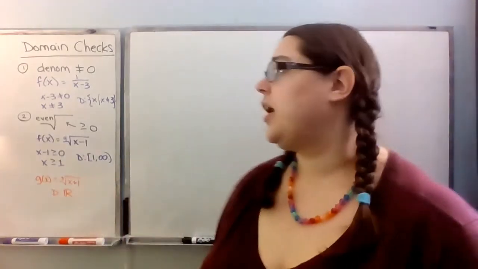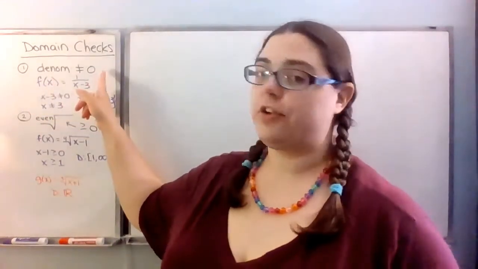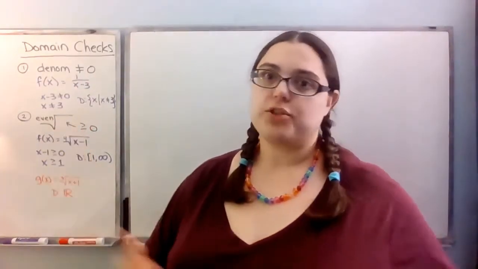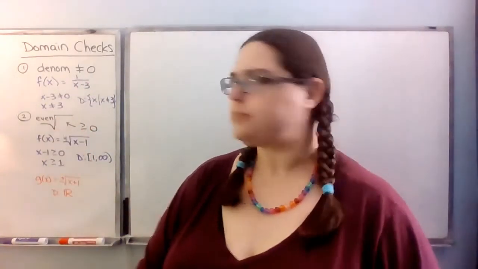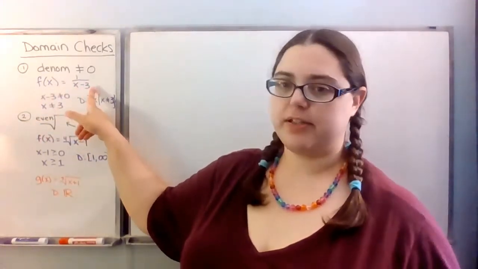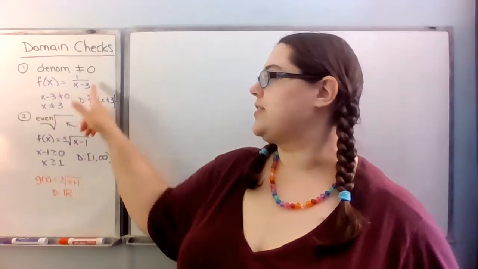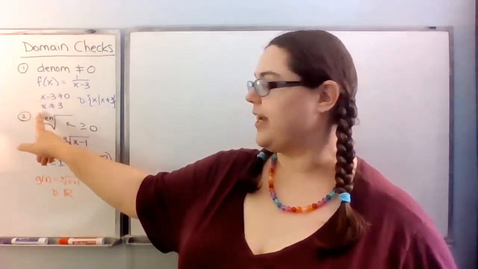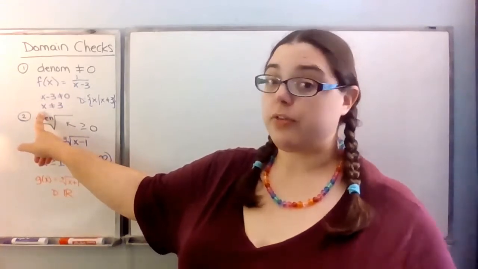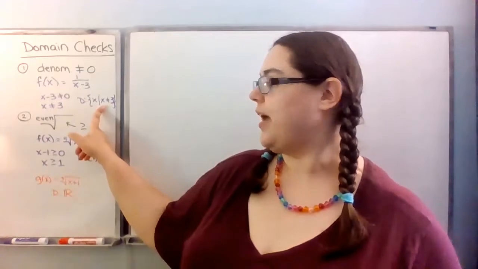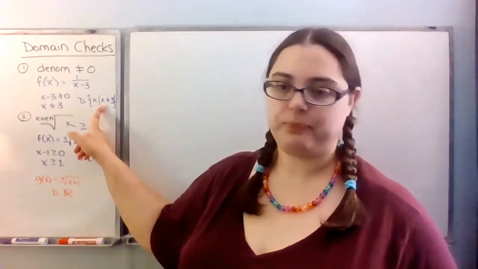The first is that denominators are going to break if they're zero. So anything that has a denominator in it, you have to ensure that the denominator is non-zero. So if I had a function f of x is 1 over x minus 3, because it has this denominator, I would make sure x minus 3 is not 0. That means that x can't be 3. Therefore, our allowed inputs, our domain, is going to be everything that's not 3.